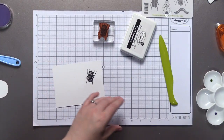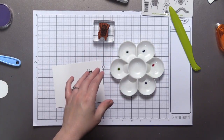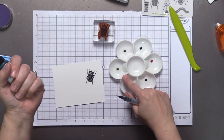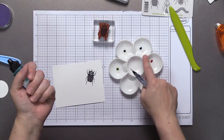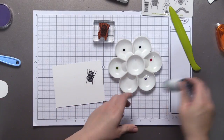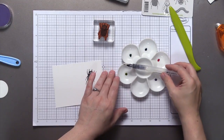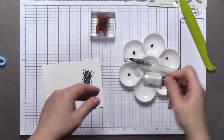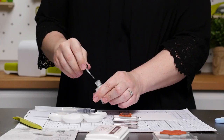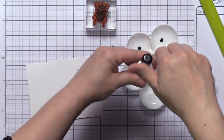And now we're gonna do something a little bit different that's kind of fun. We're gonna use our liquid color, and it comes in a bottle like this, but I just went ahead and put a little drop. We've got our Sweet Pear, Cool Pool, this one's Turbo Teal, Candy Apple, and this one is Pretty Amethyst. So right now we're going to use our Cool Pool, and not only am I going to use the liquid color, but we're going to mix it with a little bit of our Sparkle Silk. I think I'm just going to pour a little bit in there.